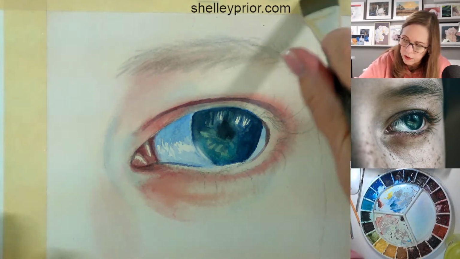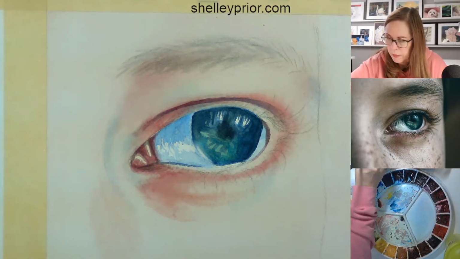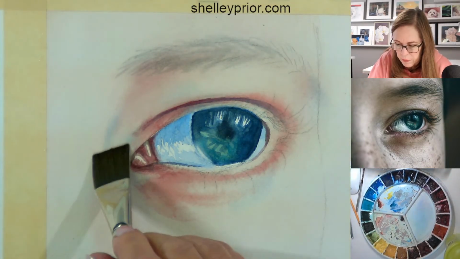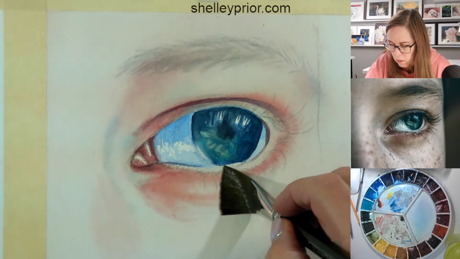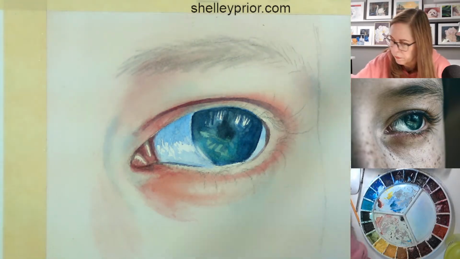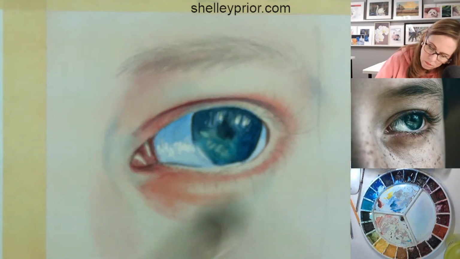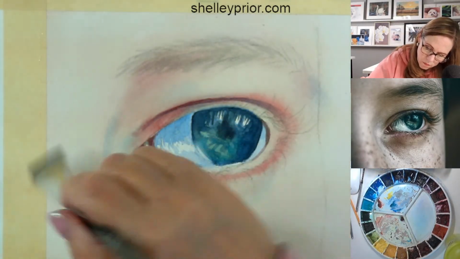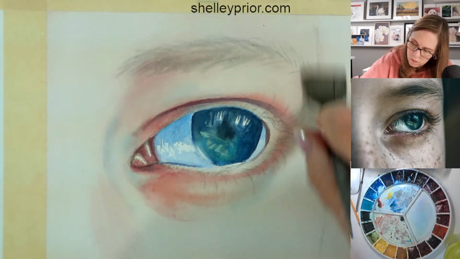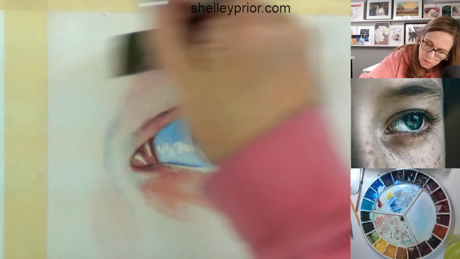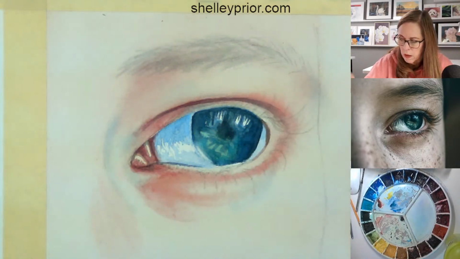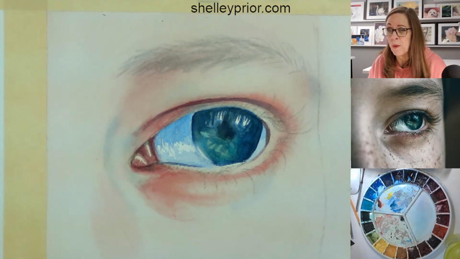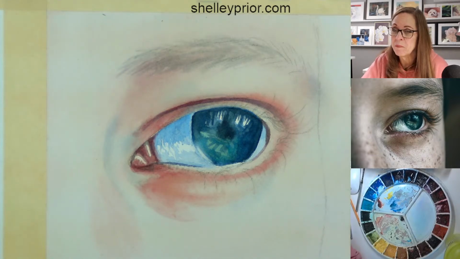Careful not to activate any of the painting that I've done in the eye, but let's go around. The great thing about drying is you can re-wet it again and things stay fine.